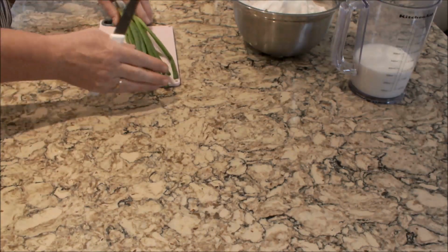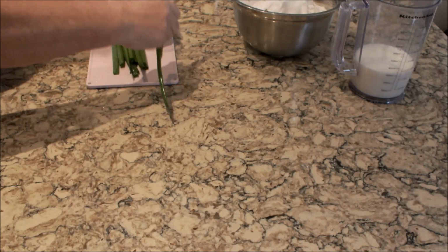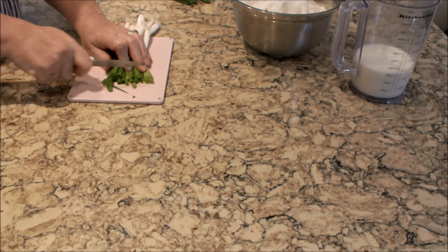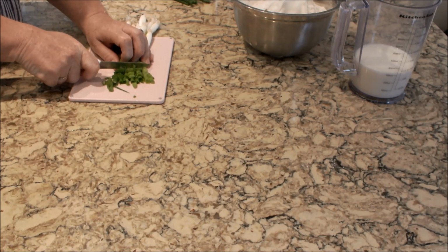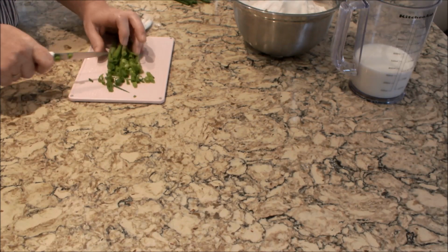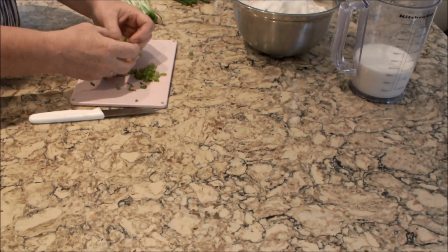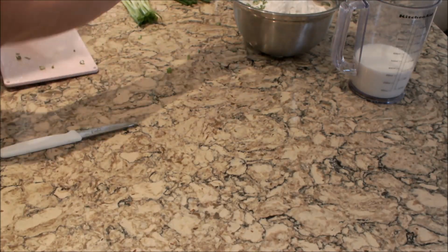Okay, so you can also add green onion to this, guys. This is optional. I just picked some up yesterday, so I thought I'm going to add it into mine. So I'm going to cut this very finely. And as I say, you can add anything to this. If you want to add bacon, you could add bacon, you could add cheese. You know, you can make these your own. You could make a very tasty breakfast by combining all the ingredients, or you can just serve it with the extra ingredients. So now I'm adding my green onion.